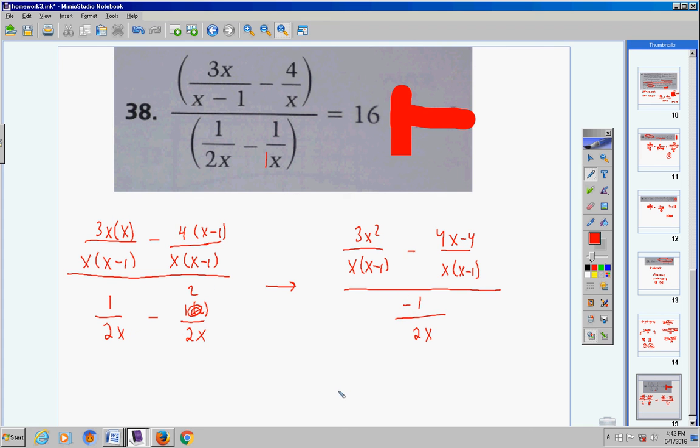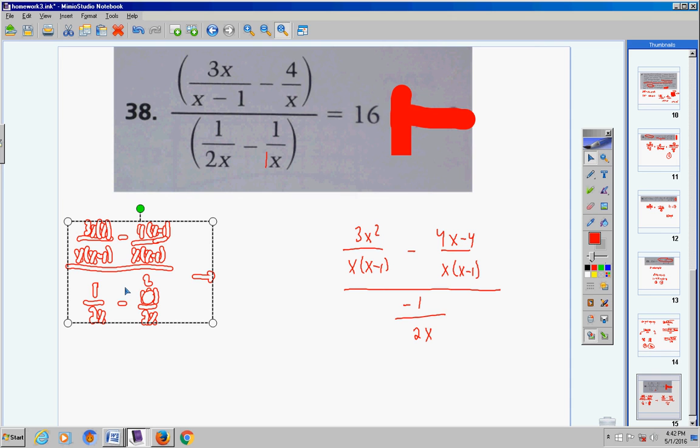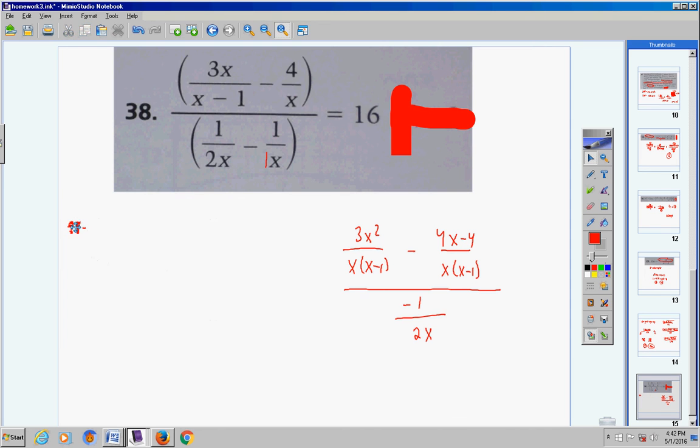Okay, so we're cruising along pretty good here, alright? In case I make a mistake and have to come back to this, I'm going to minimize this in case I need that later. Alright, put that up here somewhere. Oh, should not have done that, should I? Alright, there we go. Now let's continue on.